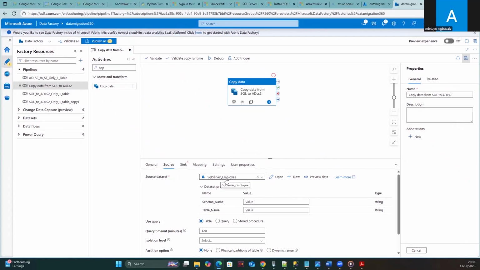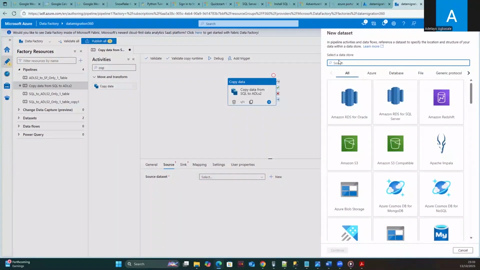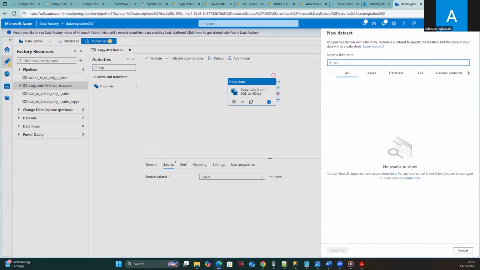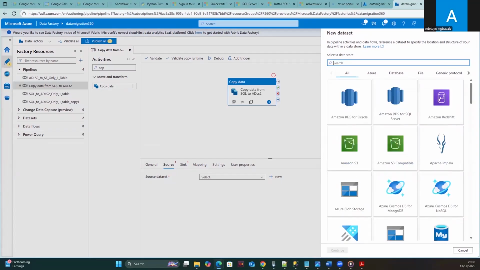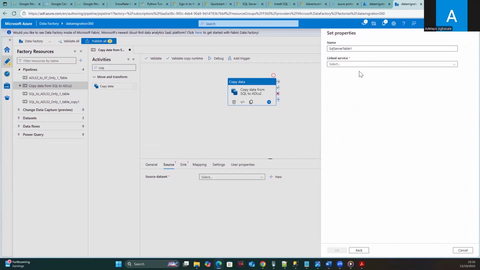Underscore employee, which I've already created. But like I said, if it's your first time, you click on the new button, you search MSSql server, SQL server, continue. You give it a name.